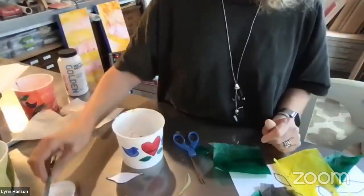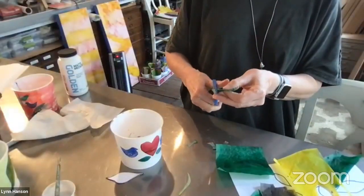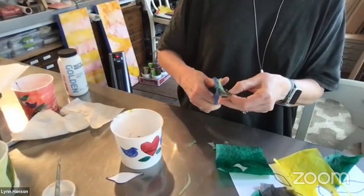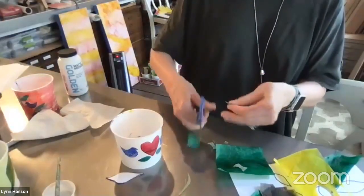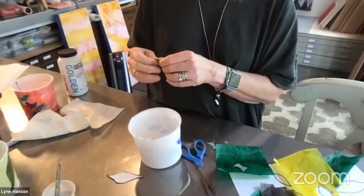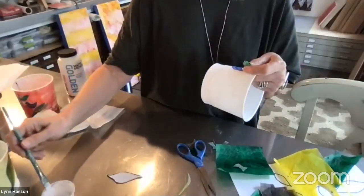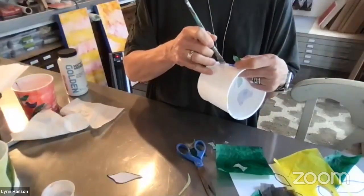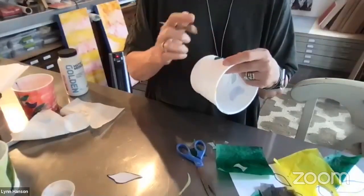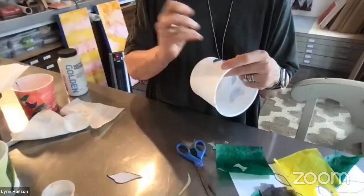Just keep adding. I looked up the word collage — it comes from the French word coller, C-O-L-L-E-R, and it means to glue down. The most famous artists known for starting collage are Braque and Picasso, and Matisse did too, but I'm sure many other people have done it. Basically, if it means to glue or stick together — people have been doing that forever in photo albums and lots of different ways. But Braque, Picasso, and Matisse were the ones who got it started in fine art.